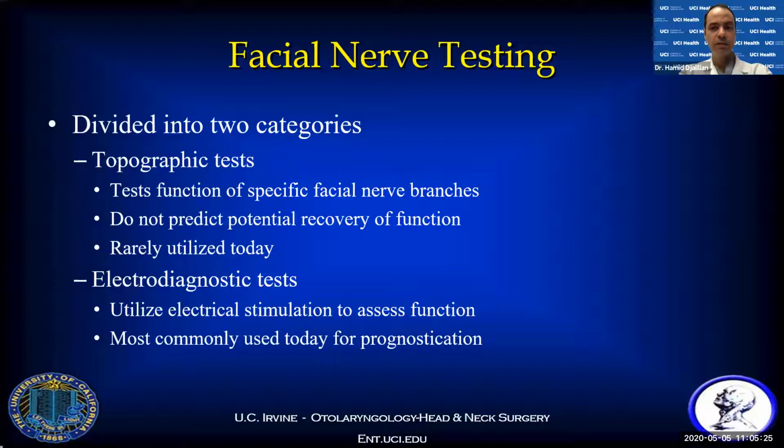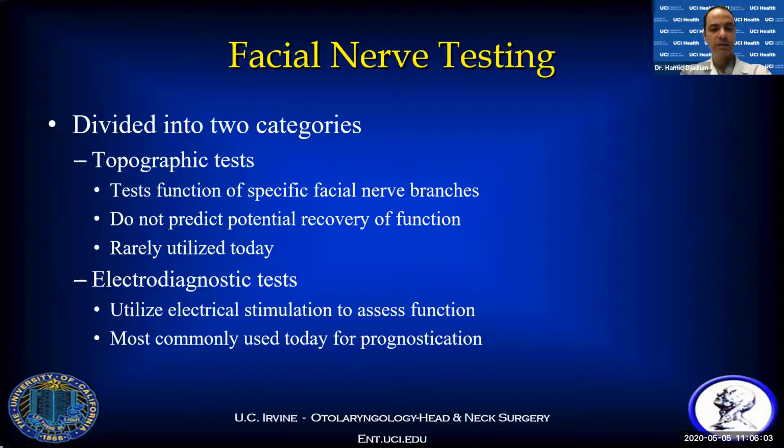In general, I don't know if I have this on the talk anywhere, somebody who does not get complete paralysis, and this is primarily with Bell's palsy, somebody who doesn't get complete paralysis, they will have a full recovery. So it's 100% are going to come back. It's like delayed facial paralysis after temporal bone fracture. That comes back to normal, doesn't require intervention. So sometimes you do testing really for the purpose of reassurance, but it really is not necessary most of the time.